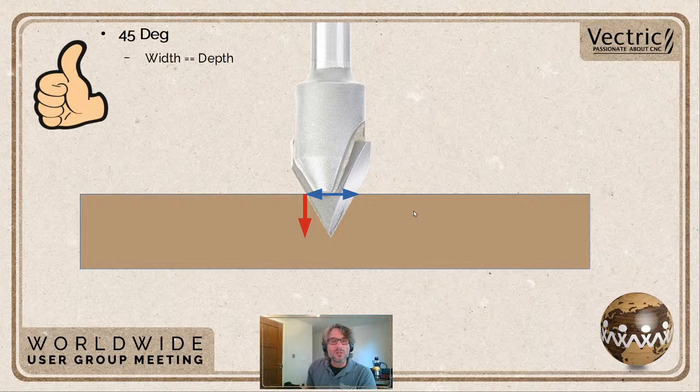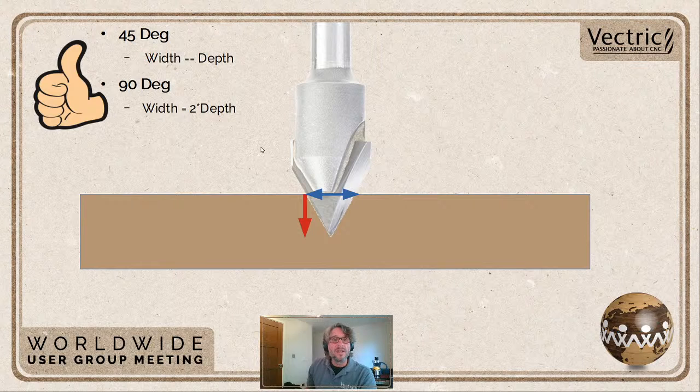The first thing is, if you've got a 45 degree tool, the trig is easy. The width of the cut you're going to get will exactly match whatever depth you've pushed it into. So if you imagine your max depth of cut, which is what it's going to be for black on an image, that max depth of cut will exactly match the width of the line. And so the spacing between the lines will tend to be whatever your max depth of cut is, for a 45 degree VBit tool.